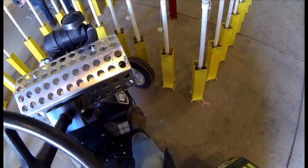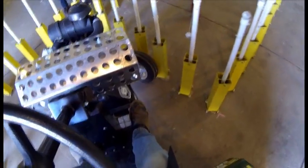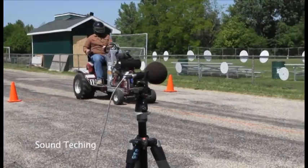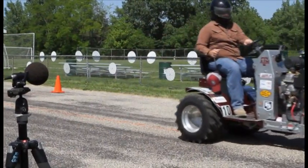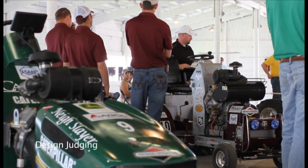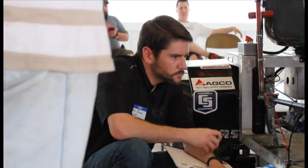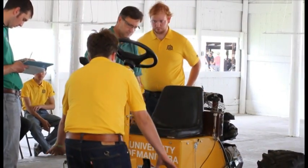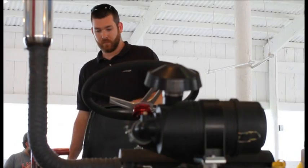After five minutes teams are docked points for every 15 additional seconds between five and eight minutes. For design judging, students bring in their tractors to have them reviewed by industry professionals in five different categories: manufacturability, serviceability, safety, ergonomics, and test and development. It's supposed to take the place of a real-life design review.